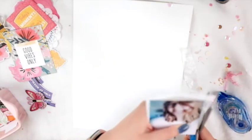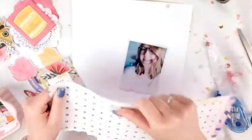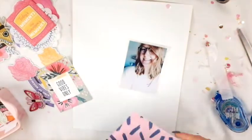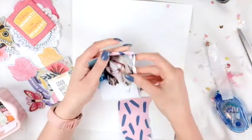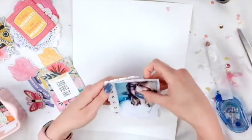So to start, I am putting some tissue paper around this picture to give it a little texture and to have a nice little white border. And I'm going to take some of the papers from the kit that I'm using and just layer them up around my photo. So I'm using a kit.